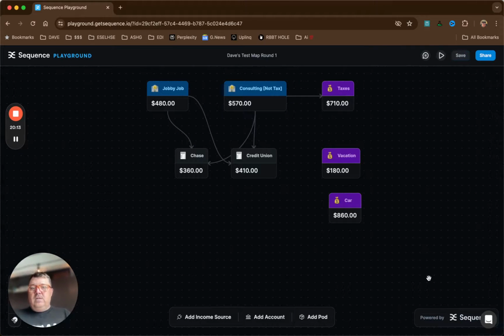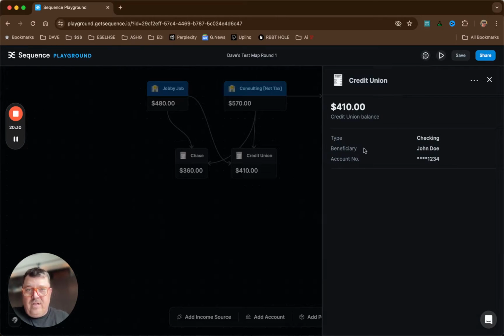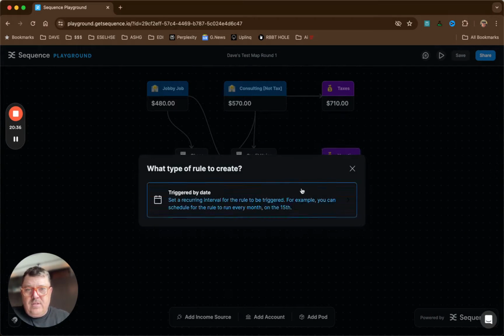Boop. Now, every time money comes into the consulting that's not taxed, it's going to do a split to Chase and to the credit union and then to taxes based upon what we set up. The credit union can then have a split whereby you click on this little plus vacation.